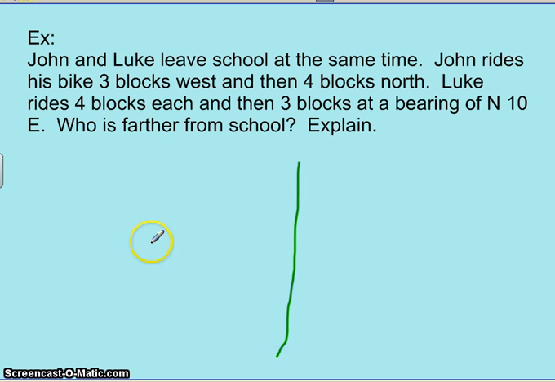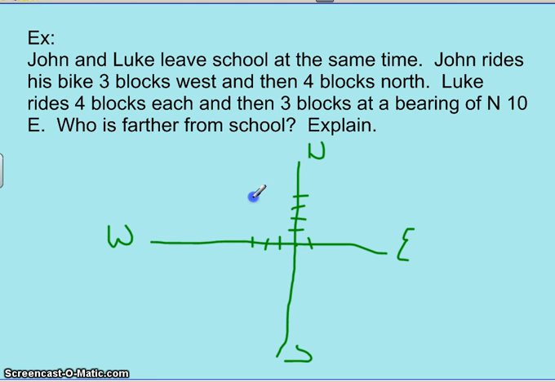Okay, alright. Well, let's get us a little picture going on here. So I'm going to draw a little coordinate plane in here. Right here we'll say is a school. And we got John, which travels, let's see, west. Never eat sour watermelon. So let's see, we should go west 1, 2, 3, and then north 1, 2, 3, 4. So right here is where John sits.